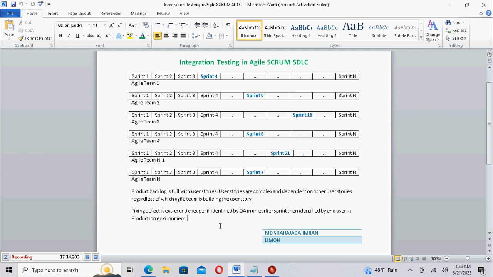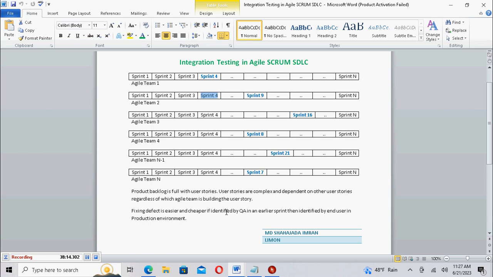They will do the integration and do the testing, because if this team's developer in sprint 8 breaks something which was earlier created and tested by another team in another sprint, the QA team of this agile team will not be testing it and will not be able to identify that. That could happen. So that's why integration testing is important.